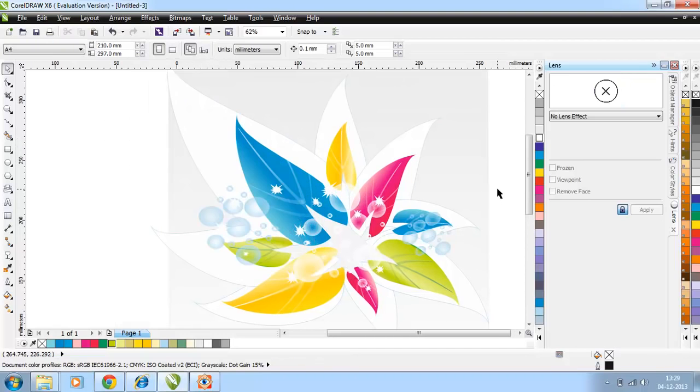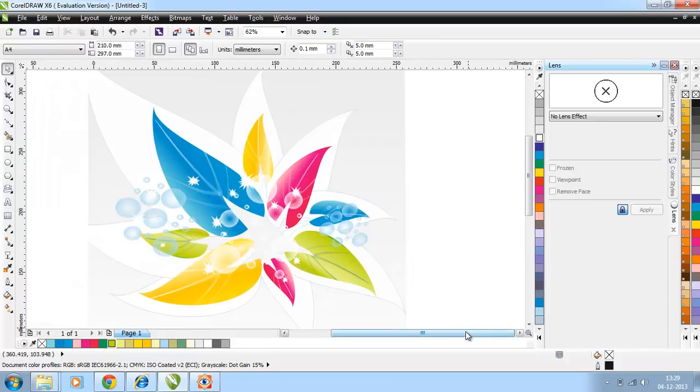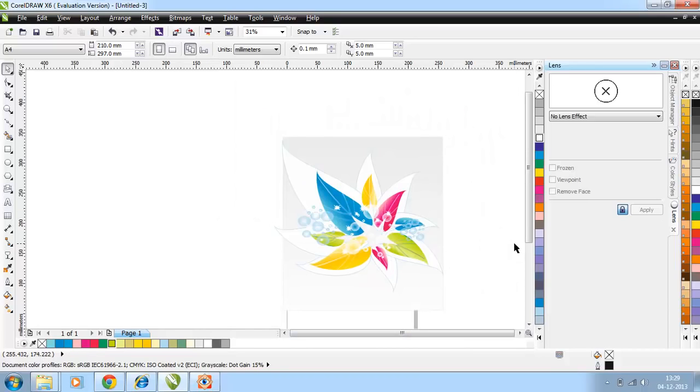Like this we can prepare a floral image by using all these things in Corel software. I just want to add more effectiveness to this image.